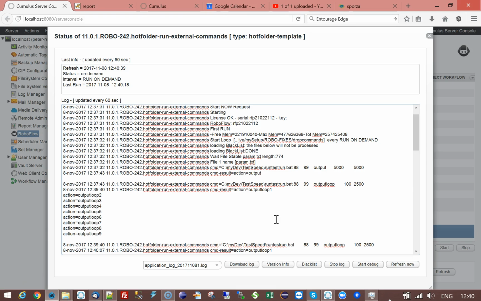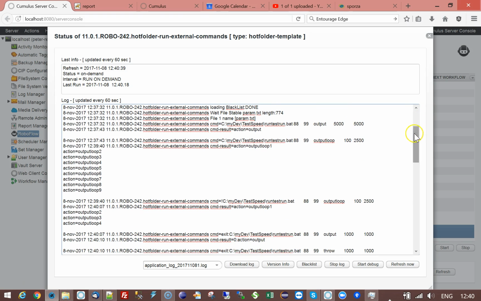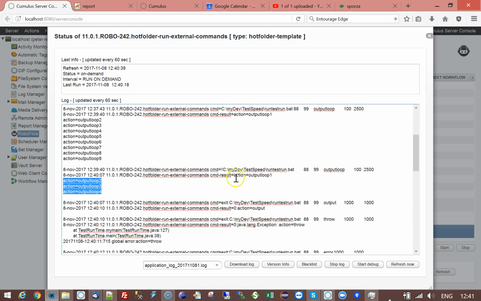It's going to come back afterwards. It's going to come back quicker. And so we see here that it was still supposed to be waiting for the output loop to run 10 times, or 9 times apparently, but it came back already after 4 times. And why did it come back after 4 times?